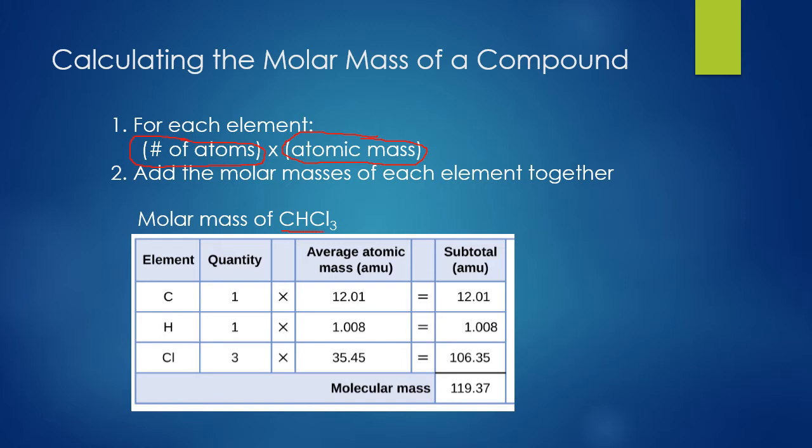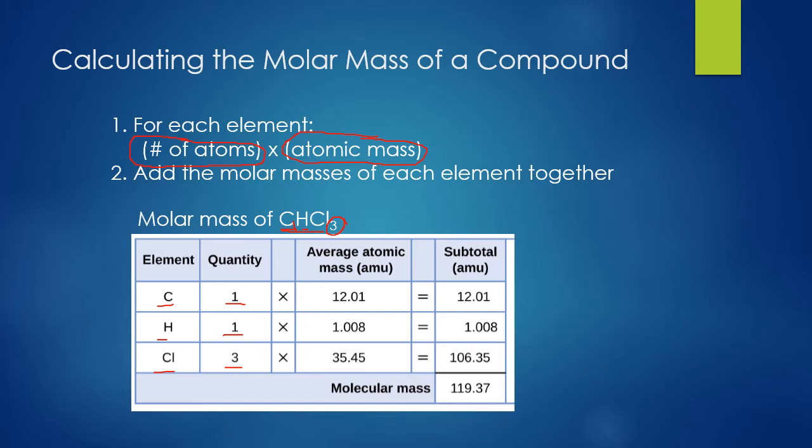I like to start by making a list of all elements present. So we have carbon, hydrogen, and chlorine. So I have my list of carbon, hydrogen, and chlorine. Next, I make a list of how many atoms are in each of those elements. And to figure out the number of atoms of each, we're looking at the subscripts. So carbon doesn't have a subscript after it, so we assume there's just 1 carbon atom. Hydrogen, same thing, 1 hydrogen atom. Now chlorine has a 3 after it. So that little number 3, that subscript, tells me there are 3 chlorine atoms.